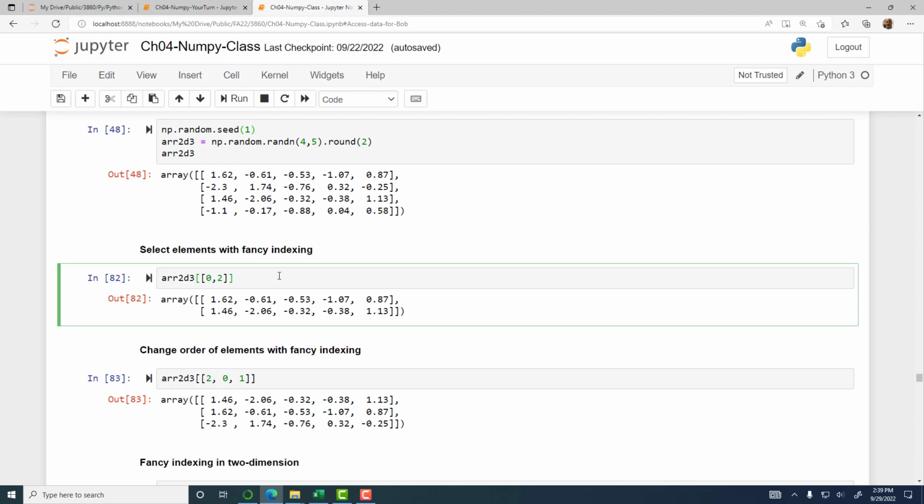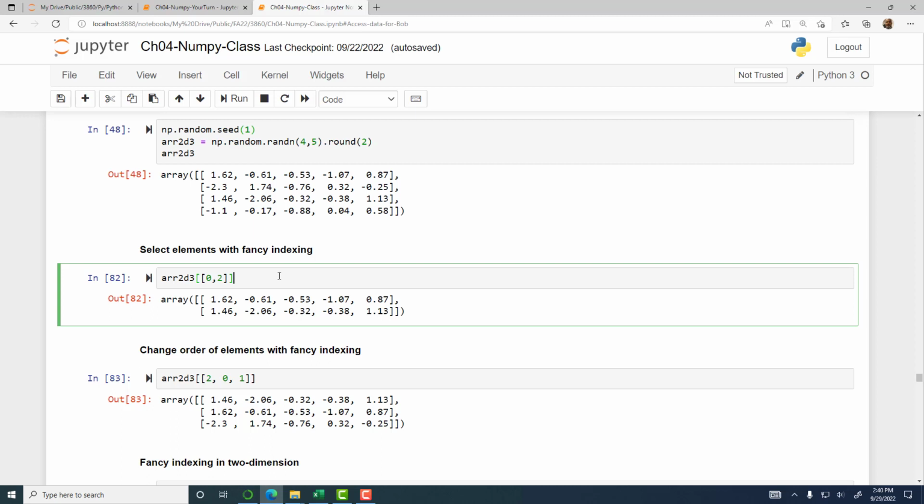So this is your indexing square brackets. Now, inside the indexing square brackets, you give a list of elements that you want to select. So if you have only one list, then that's going to come from the first dimension. So from the first dimension, you want the element at index 0 and the element at index 2.